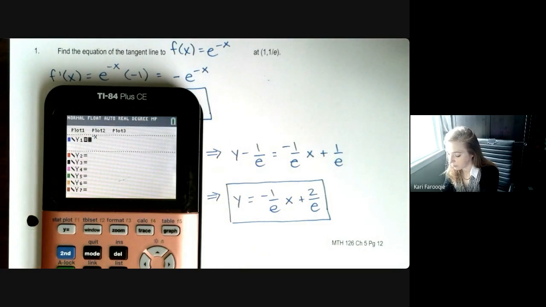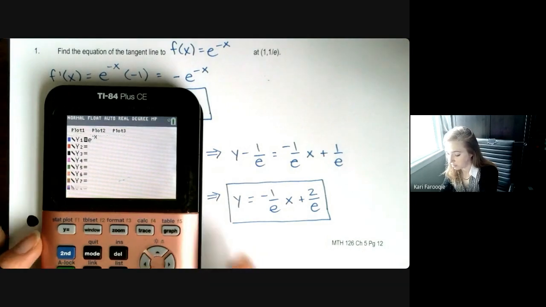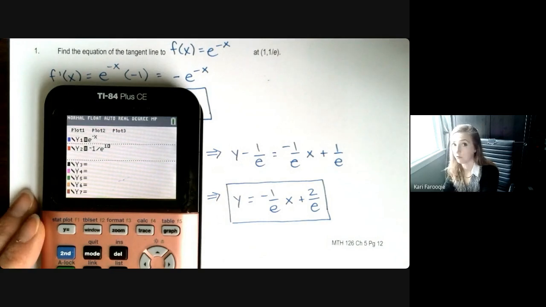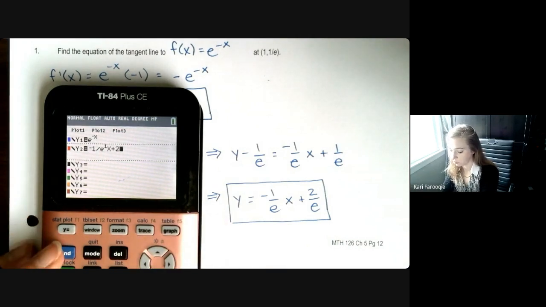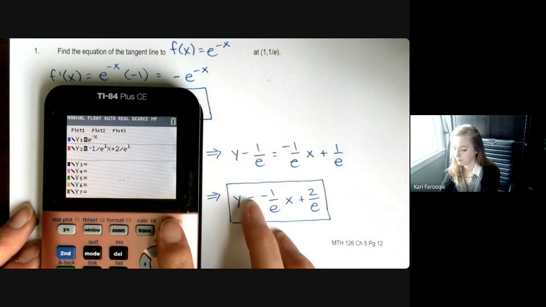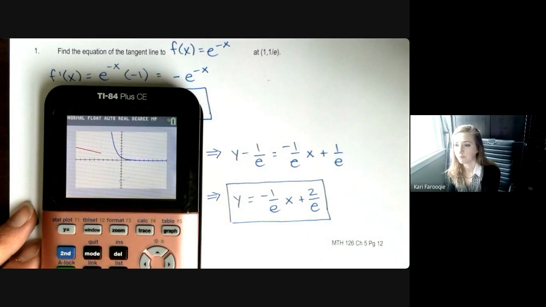So let's go ahead and write this equation in and make sure that it's tangent at that point. So this is going to be negative 1 over e. Now, when you enter e, it always wants an exponent. So if it's just e, just enter e to the first. So this is negative 1 over e x plus 2 over, and then again, 2 over e is just 2 over e to the first. I know this looks a little bit weird, but if you'd like, you can put a multiplication symbol before the x, but you shouldn't need one. Graph it.